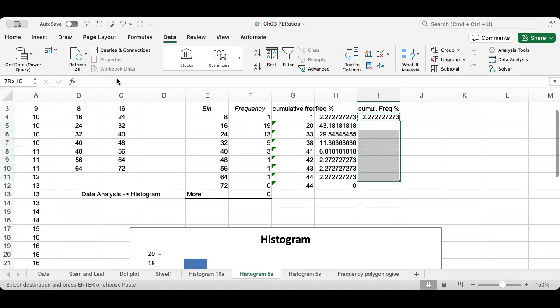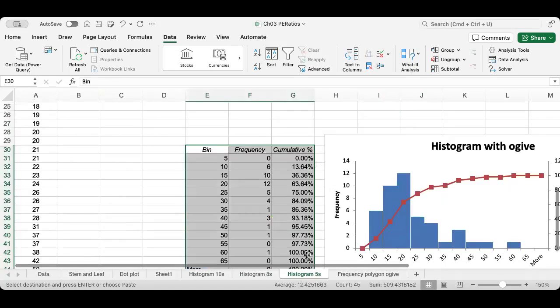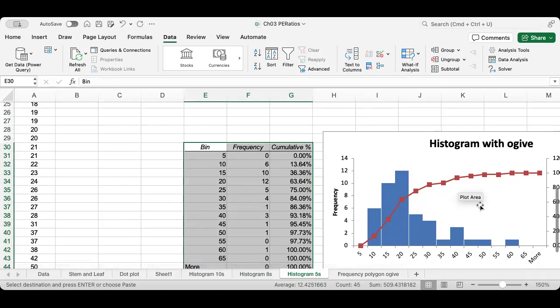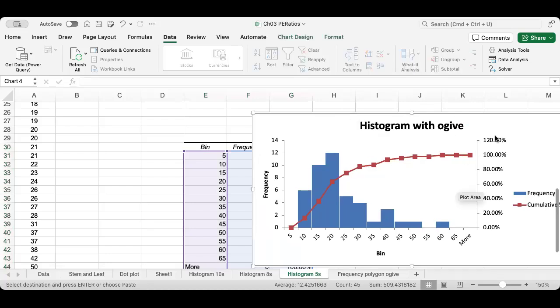But notice what happens here. That shows me the percentage of all the data that's already gone by, from here down. This red line that we saw is that part. It's called an ogive, O-G-I-V-E, and it measures the cumulative amount of the data that's already gone by, which is why it always ends up at 100%. Way over here on the right, you can see the cumulative percentage, and on the left, we can just see the regular frequency numbers.